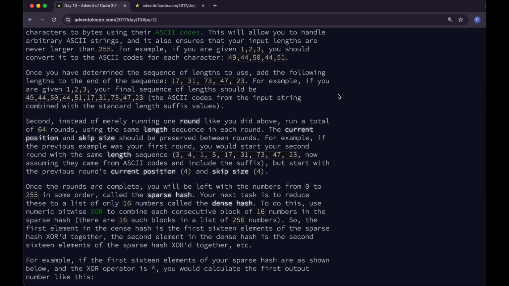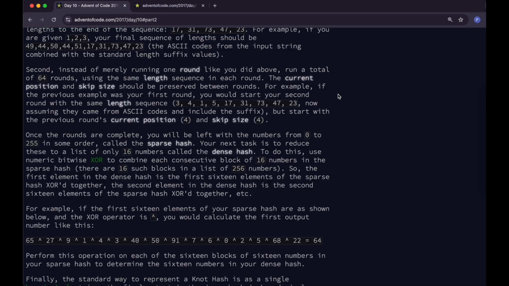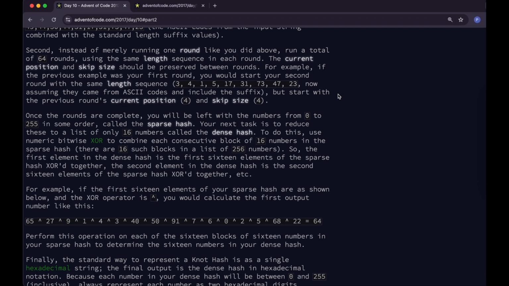Once you have determined the sequence of lengths to use, add the following lengths to the end of the sequence. For example, if you're given this, then you add the lengths, the ASCII codes. Second, instead of merely running one round like you did before, run a total of 64 rounds using the same length sequence in each round. The current position and skip size should be preserved between rounds.